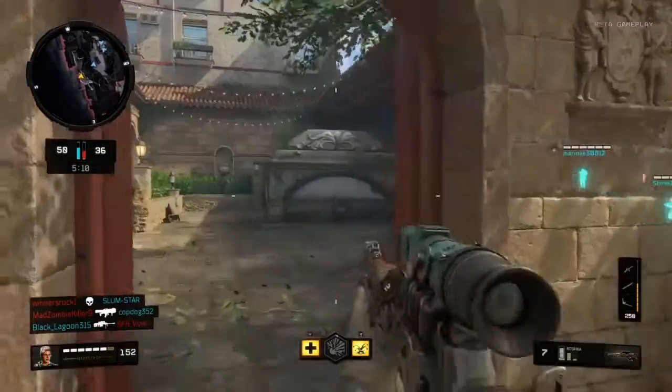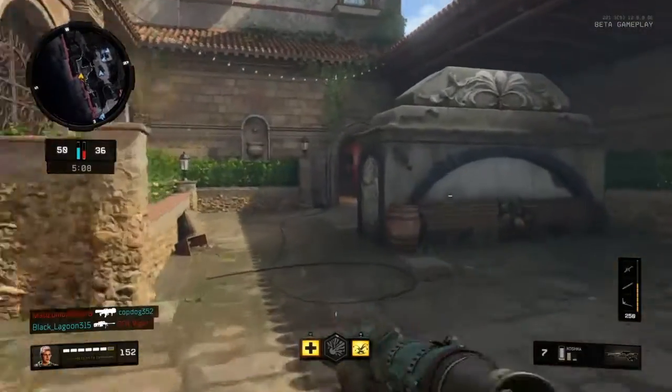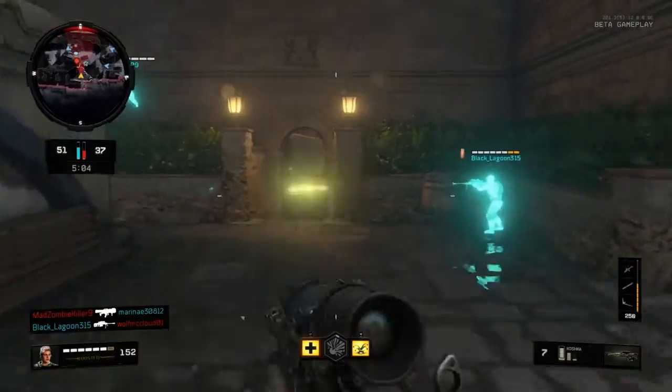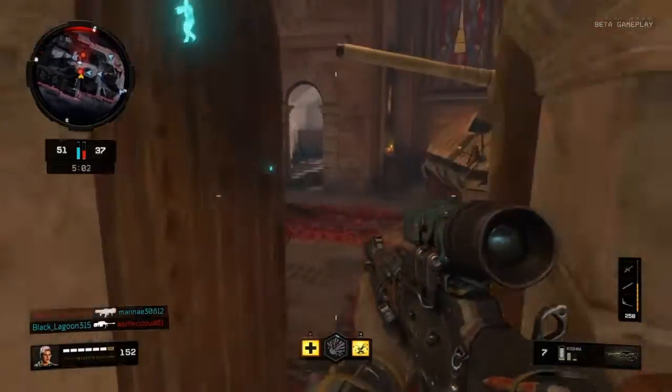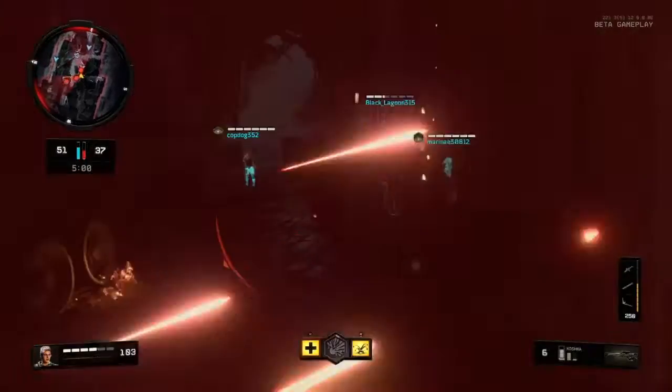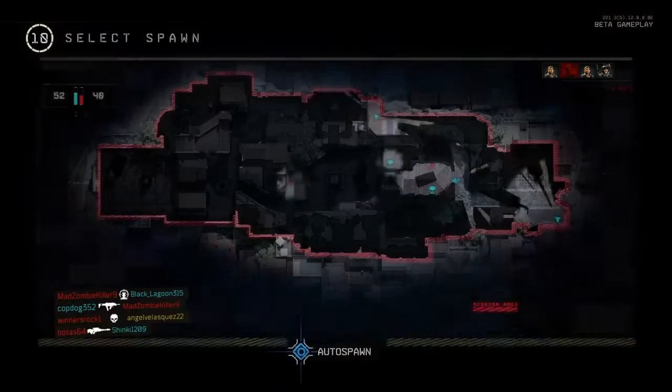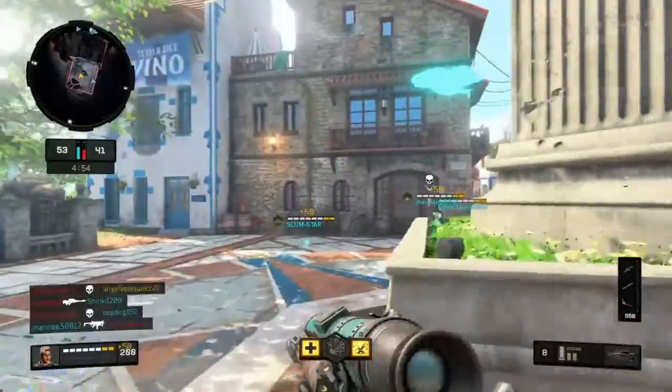Yeah, so this game was pretty good. I did pretty good this game. I had a 10 KD and it went down to I think like a 3 something or 4. So that was kind of bad. But I think it's because I switched over to a sniper. I started trying to snipe more because I was trying to get used to the snipers.